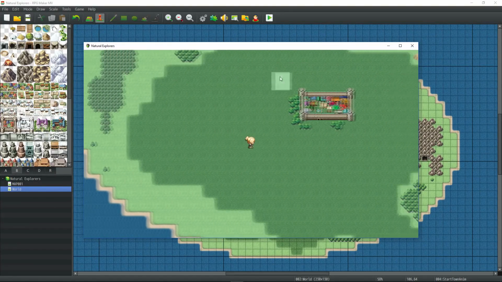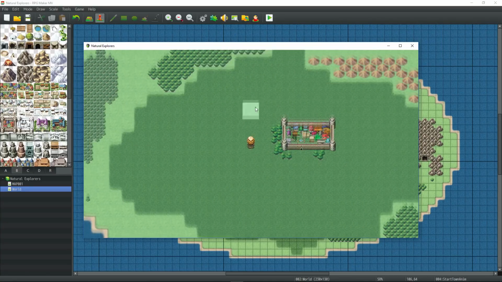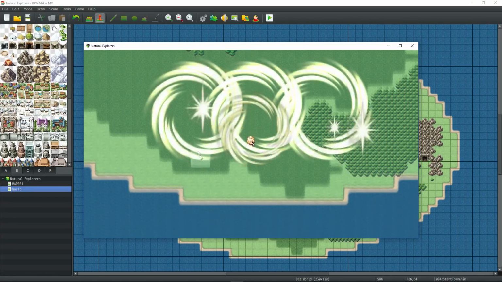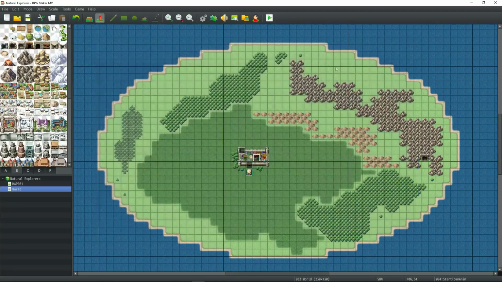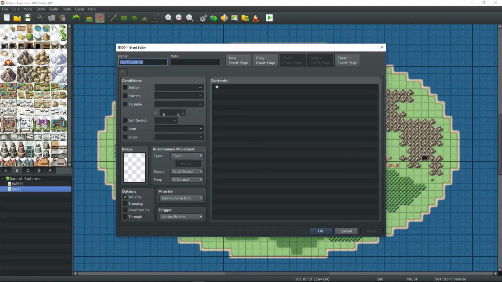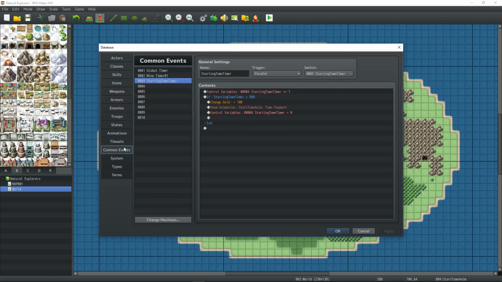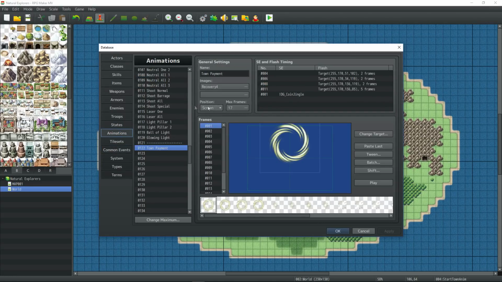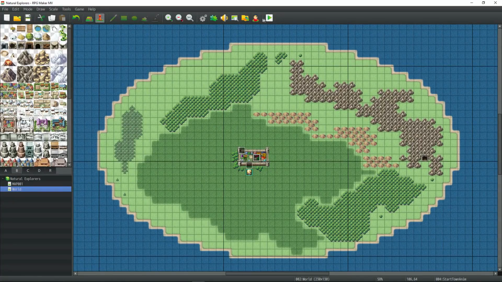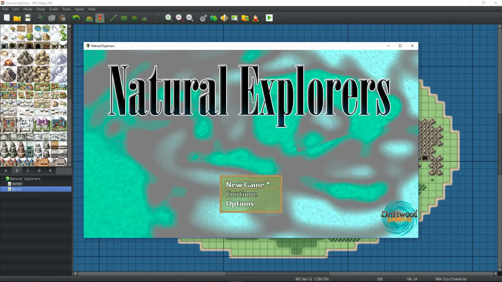Beautiful. Another thing that we may need to change is the animation is set to center, so it's going to be on the screen, which is not where we want it to be. We picked a location so that we can target this location, not the player. So let's go back to the animation and edit that animation. You can fix that by switching the screen and put it to head, center, or feet. It doesn't matter. Let's start with center. We don't want it on screen. We want to see it on location that we called it on, which is on the town. Check that out.